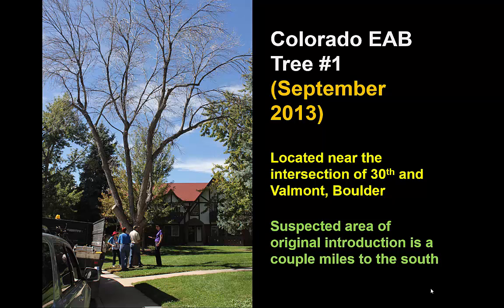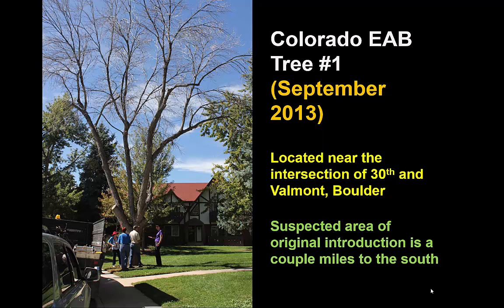So again, just for the Colorado example, we joined the Emerald Ash Borer Club in September 2013 when a positive tree was detected in Boulder, in the central part of Boulder. The actual suspected area now, where we think it was originally introduced, was a few miles to the south from where the original tree that was found to be affected. It was probably established in Boulder sometime 5, 6, 7 years before this time.